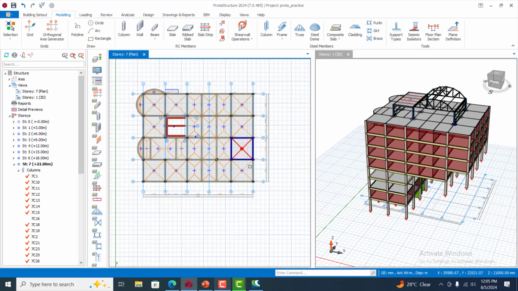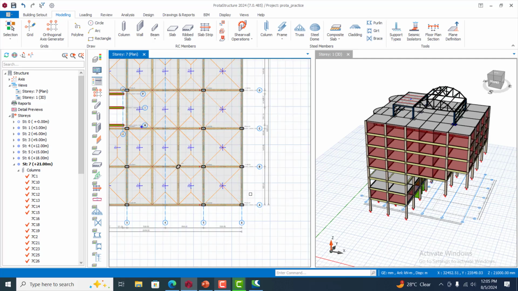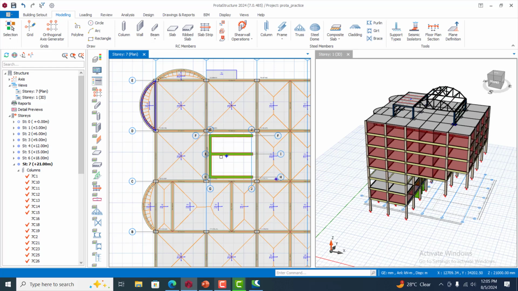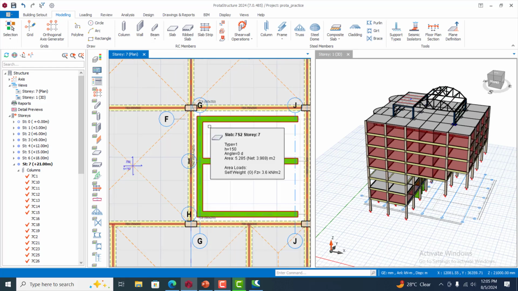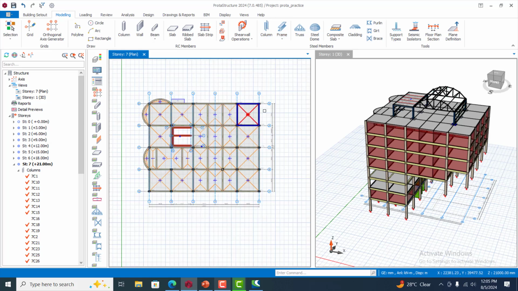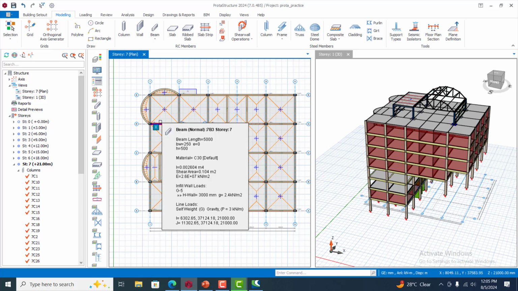You can see how very interesting Prota structure is, right? It makes your work more flexible by the day. They are really working seriously on these softwares, and it's becoming way more flexible and way easier to actually model with. All right, so we have been able to cover extensively most of the basic common tools that you most likely use in your Prota structure, right?